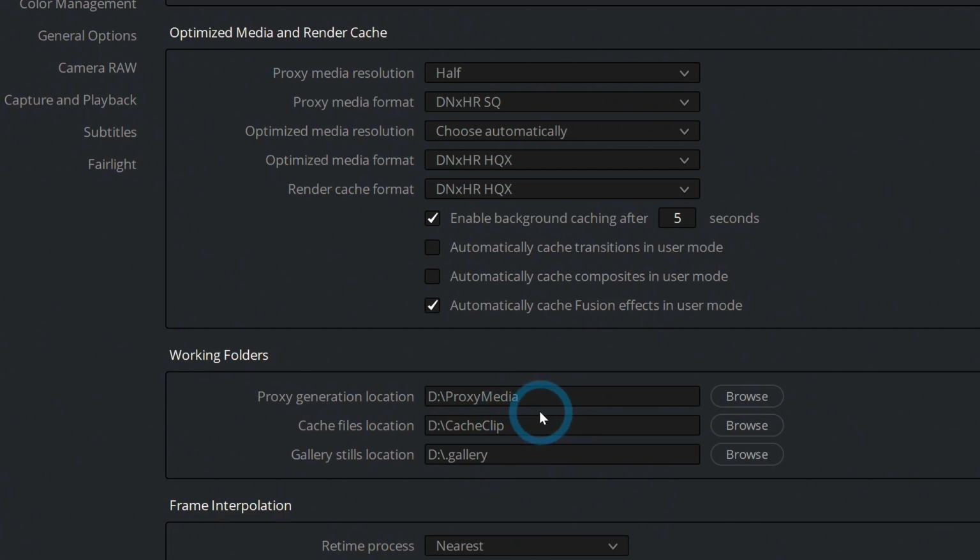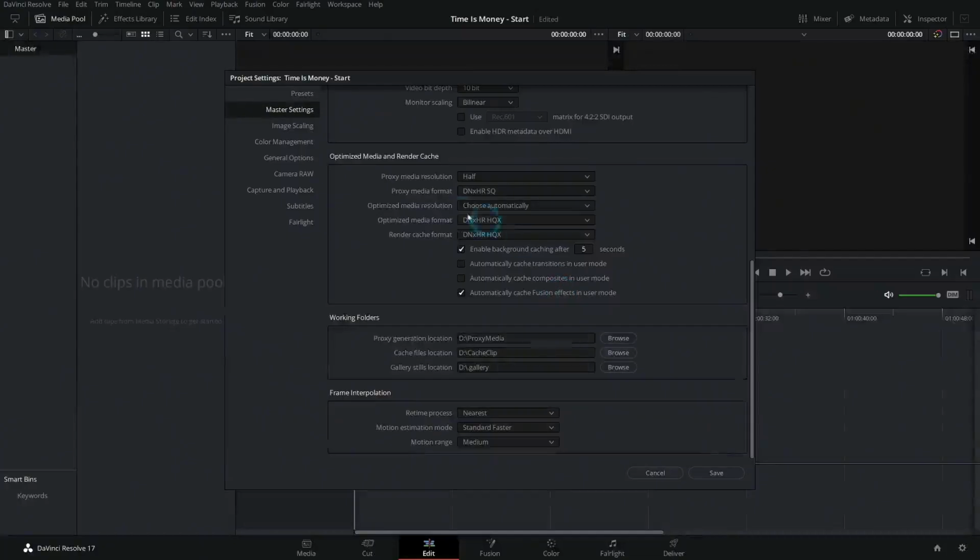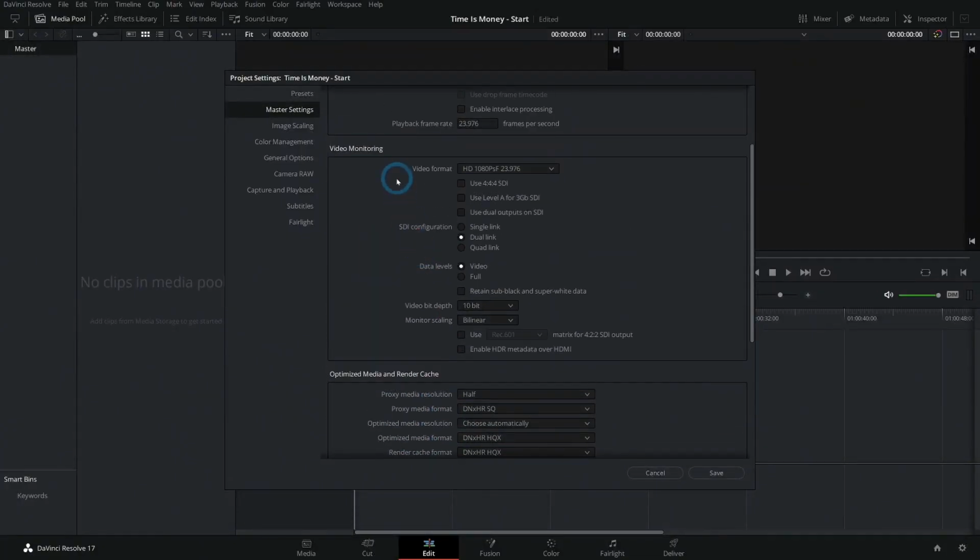You could also just set this to a folder on your hard drive. Wherever you have room is totally fine. But sometimes what this will do is put it into C documents, videos, which isn't always the best thing to do, especially if you don't have a lot of space on your C drive. It can kind of slow down your computer. So very important to take a look at this. Everything else here, we don't really need to pay attention to right now.